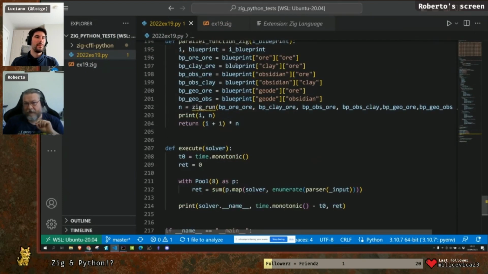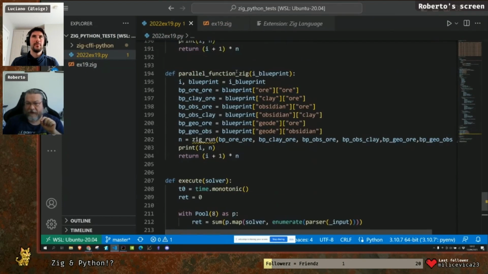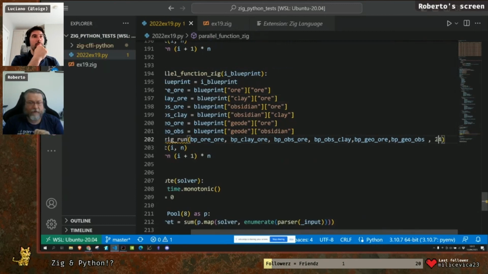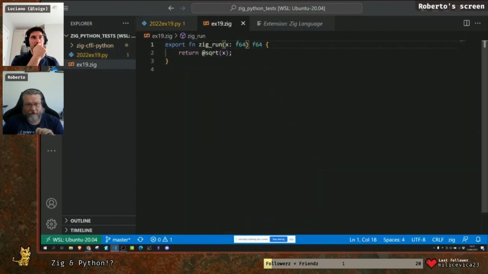We don't pass a Python dictionary this time, like we did in Rust last time, because I have no idea how to take in input a Python dictionary from Zig. So instead, we have 1, 2, 3, 4, 6 integers plus 1, so 7 integers, and we take in input 7 integers. Okay, fair enough.